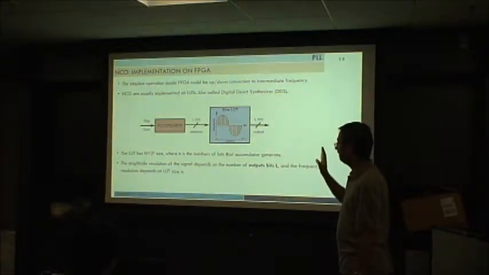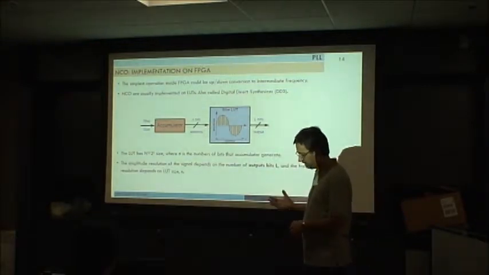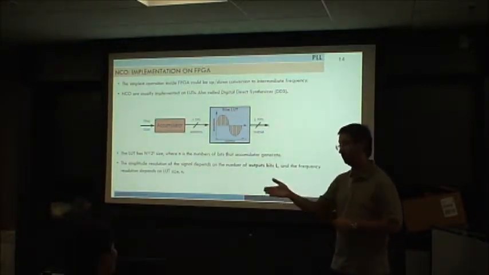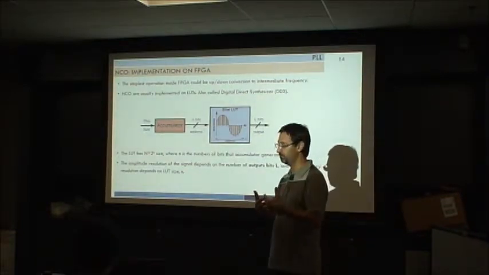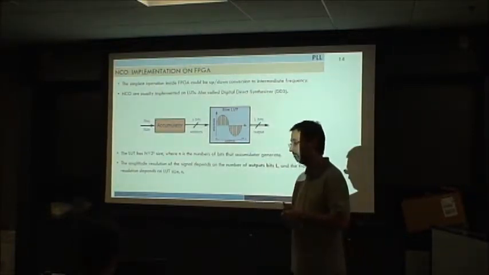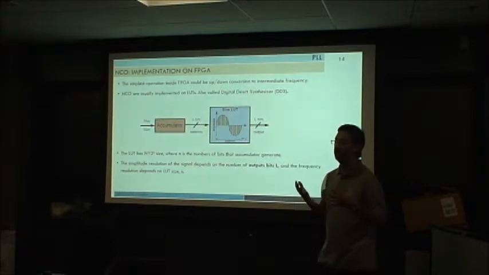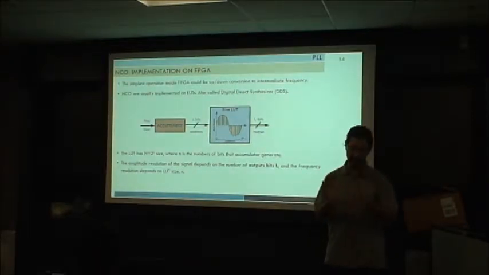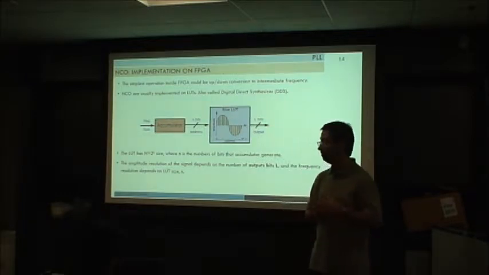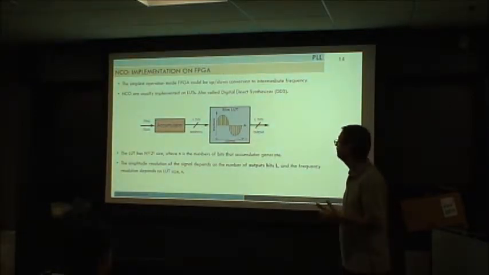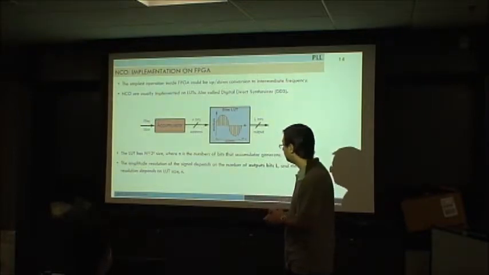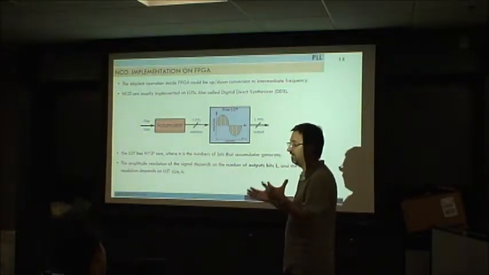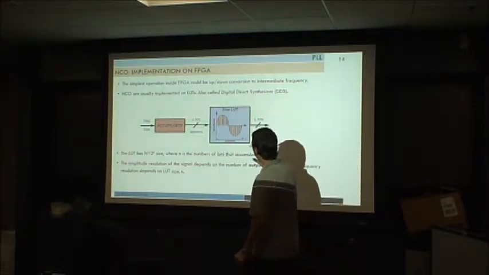Now, this is important, because sometimes when you start playing further with this, not just how we are playing right now, and you want to go inside the FPGA to create some reference signal, for example, you have to deal with this, what they call DDS. DDS is direct digital synthesizer. But basically, DDS is an NCO that you want to modify. So basically, inside the FPGA or in a digital way, how do you create this sine or cosine? It's quite simple.